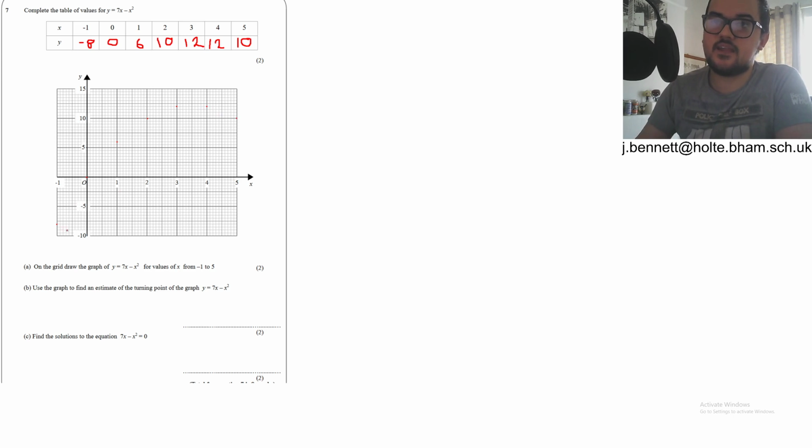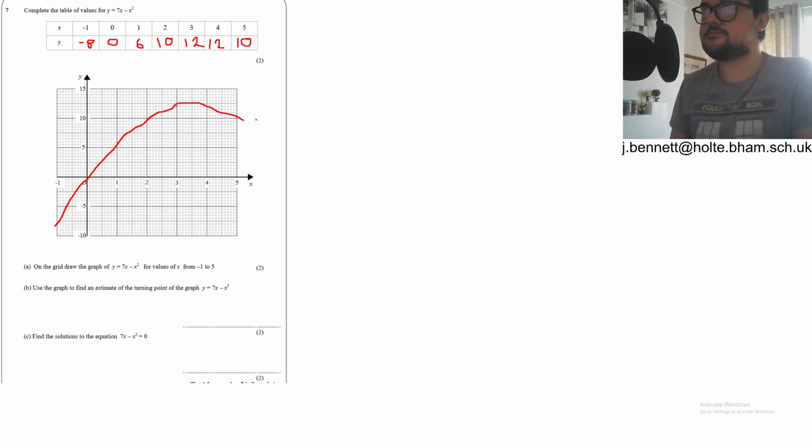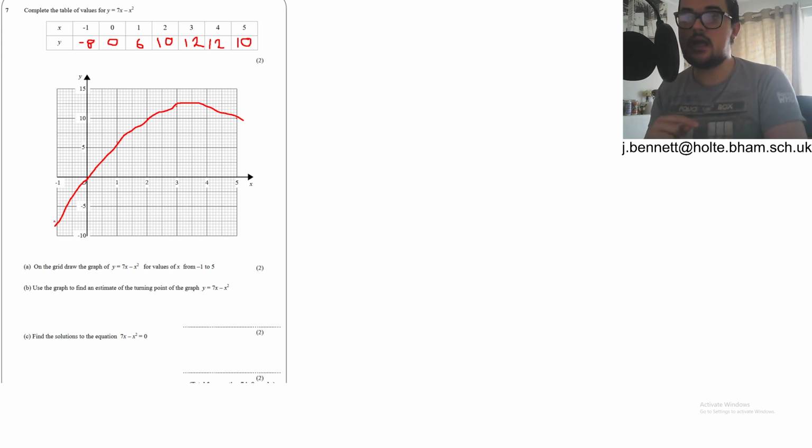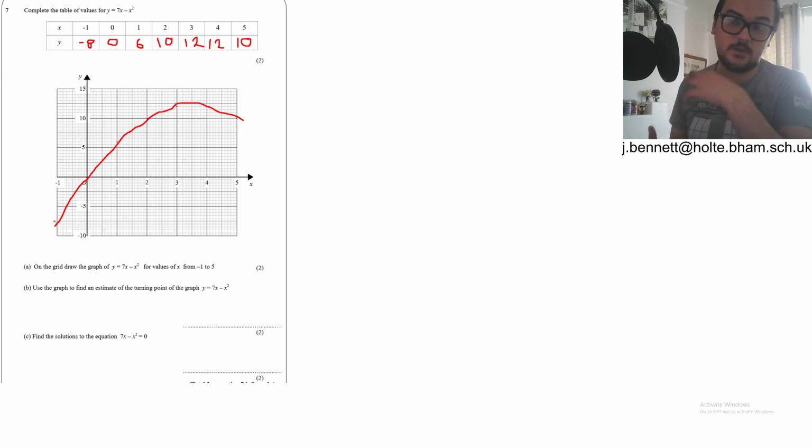So our graph follows this kind of trajectory. I'm going to try and draw it the best I can, although it's not going to be fantastic because I'm using my hand. Right, so when you draw your graph, make sure it goes through all the points perfectly. Draw a continuous line that goes from the minus 1 all the way to the 5, and just make sure it goes through the points. My graph isn't going to be accurate, but you can basically see the gist of it.